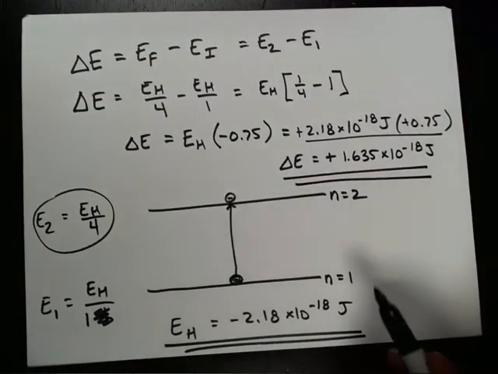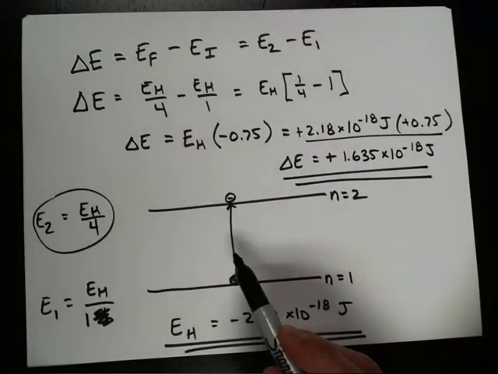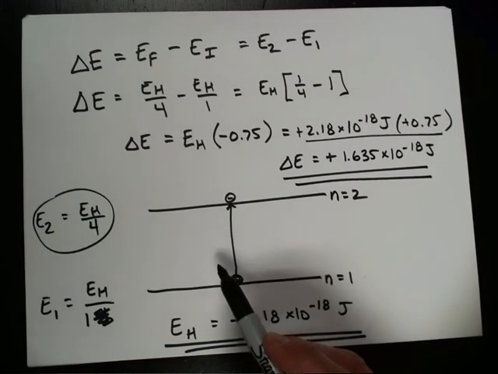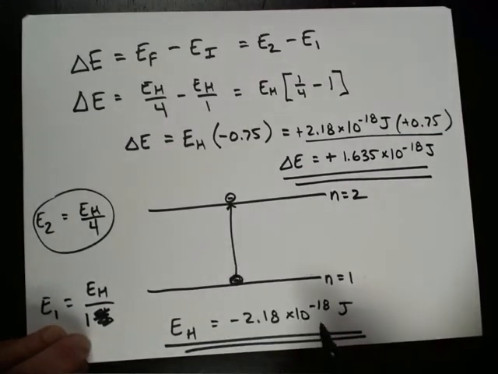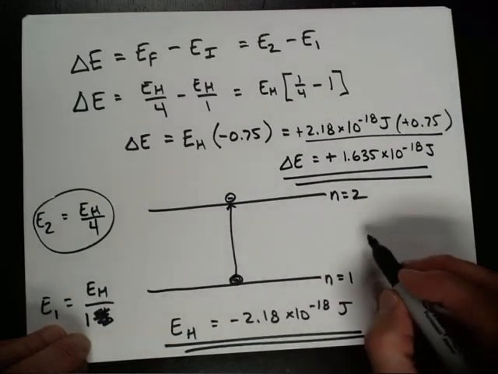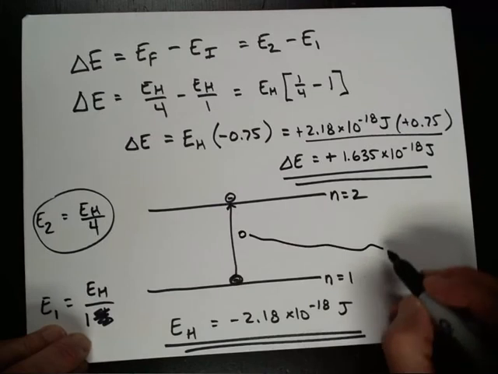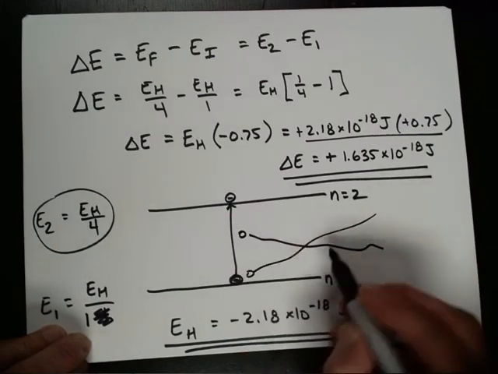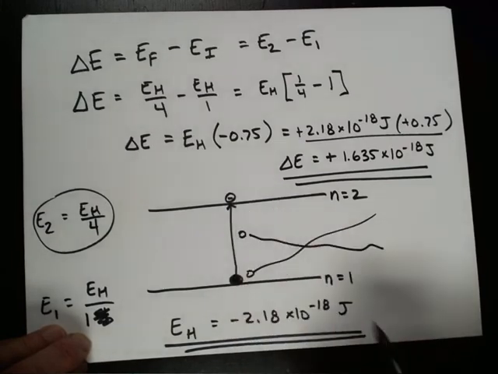Now, in order for an electron to make this transition, it's going to need to gain energy from somewhere. And usually what happens in atoms, or I should say often, they gain this energy from a photon. So we can have a photon of light come in here. I should have it come this way. The electron absorbs that photon and gets promoted.